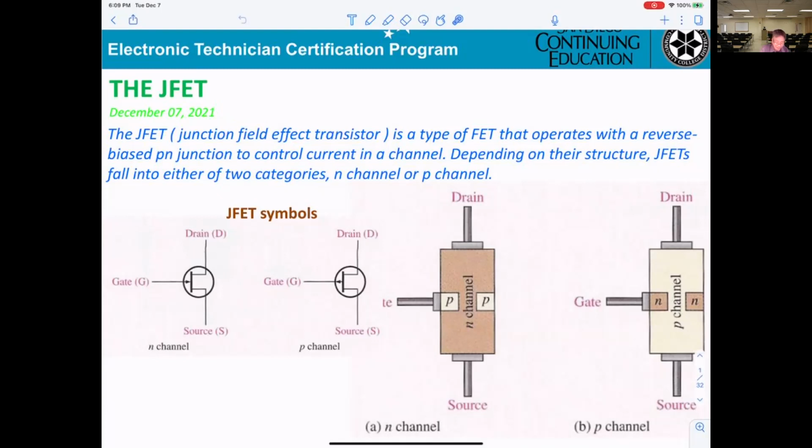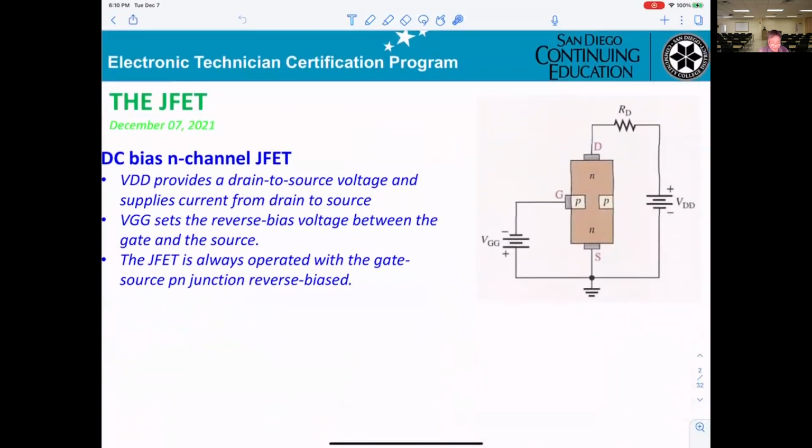Okay, and this is a little more physical, showing you the N channel. At the gate and the drain in here, you get the P side, and that will be the N channel, N side, containing the electrode. Same thing on the source. On the P channel, this will be the N side, and this will be the P channel. So that's just a very basic definition.